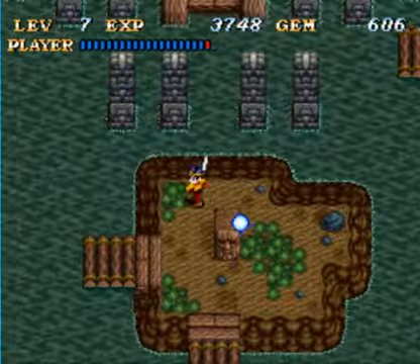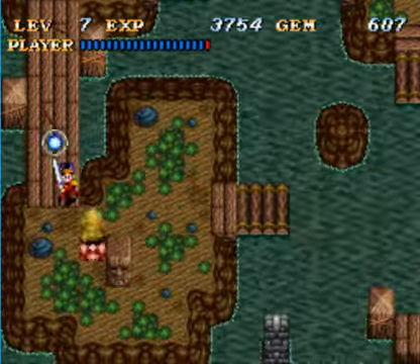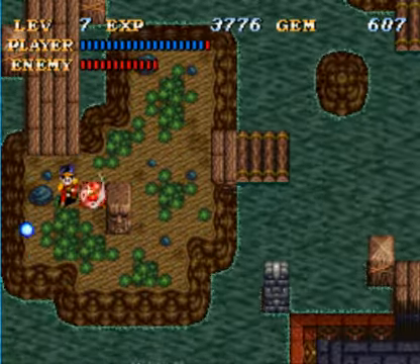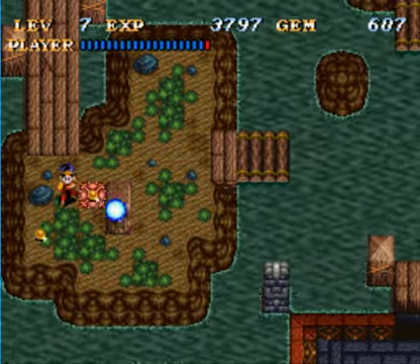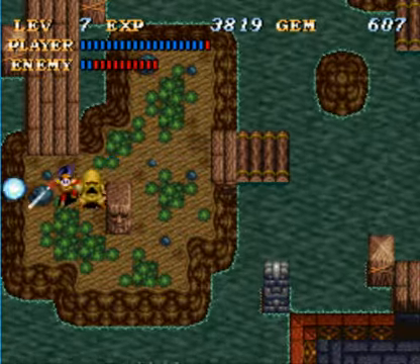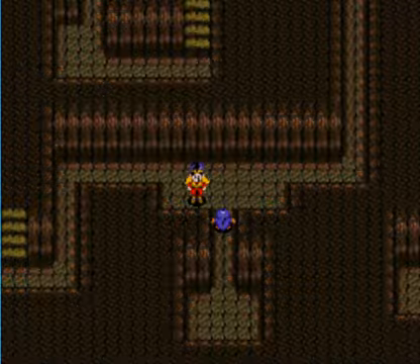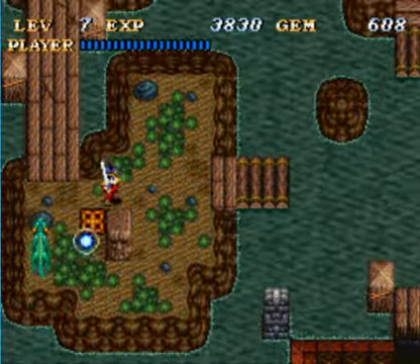Alright, so we can finally move across. So now we are getting... This is just... Stop it! Stop it! You're not attacking me! And in this, we release another soul, which is a mole. How are we going to get to that mole? Well, we'll worry about that in a little while.